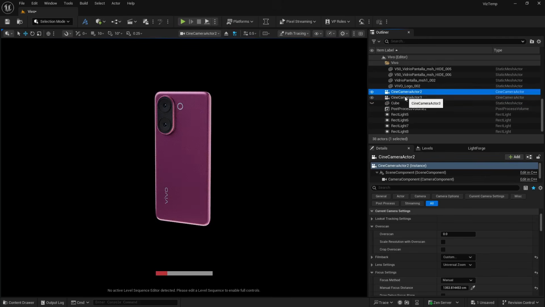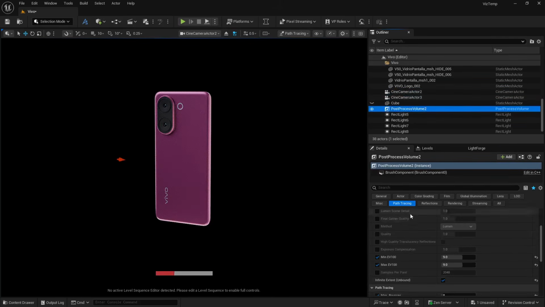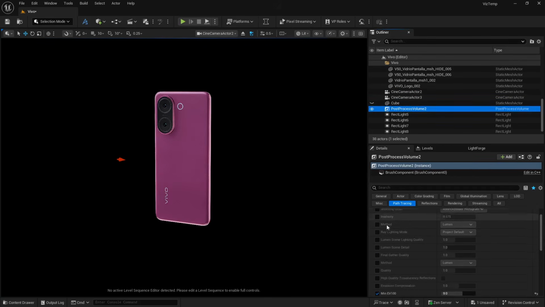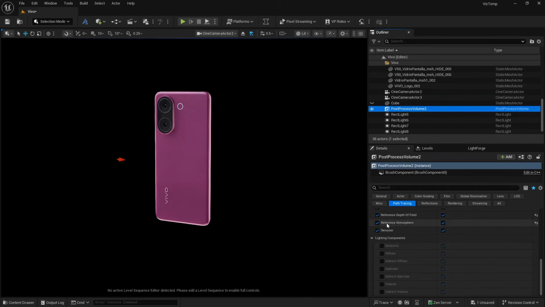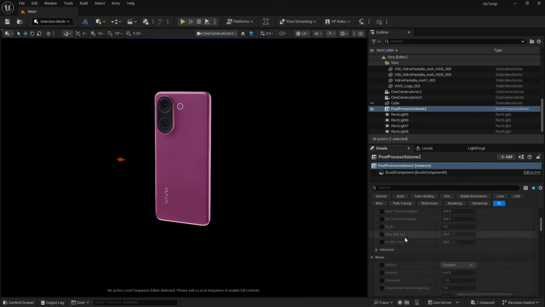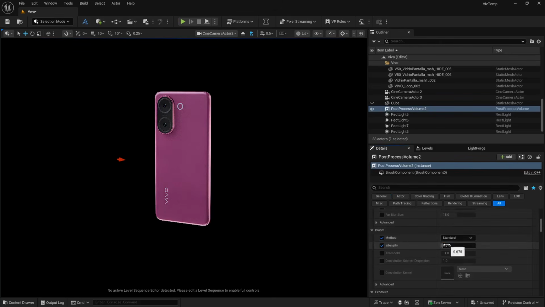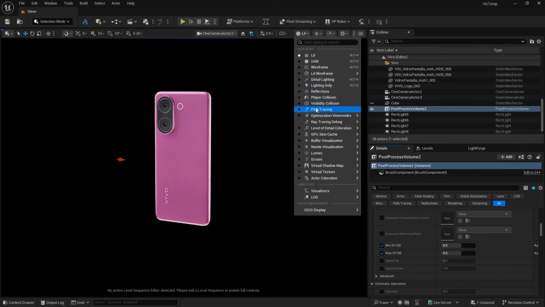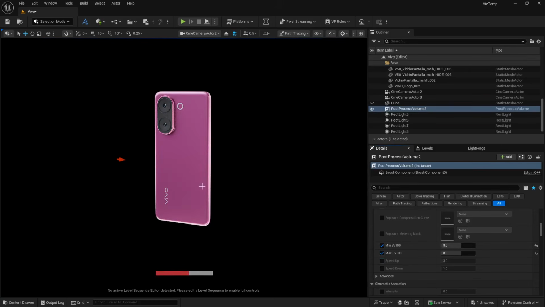And I am going to just play with my post process, okay. So let's just first do the lit settings, okay. What I'm going to do, I am going to go downwards here to all, and then I'm going to add a bloom, okay. Let's just increase the intensity here, and let's just do a convolution, okay. And then go downwards, maybe I will switch this to 8 and 8 to get that bright look, okay. And if I do path tracing here, you can see this is how it is going to look with the convolution settings as well.